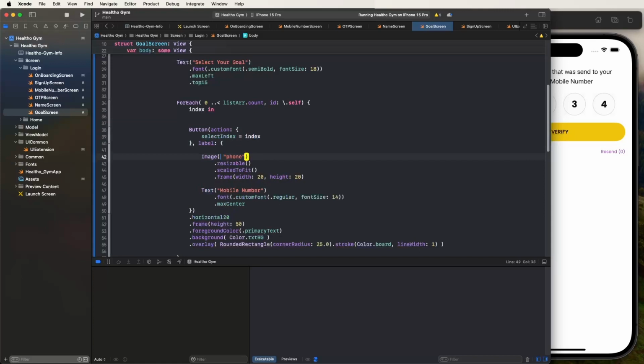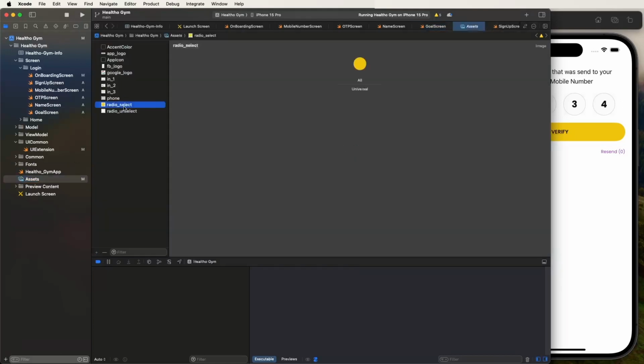Now equal index and the image. Now need to go inside the assets and copy the radio select and unselect.